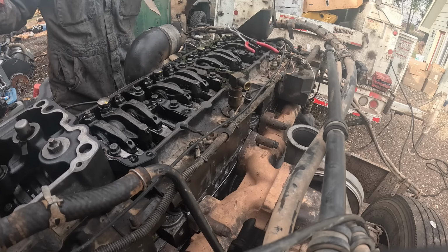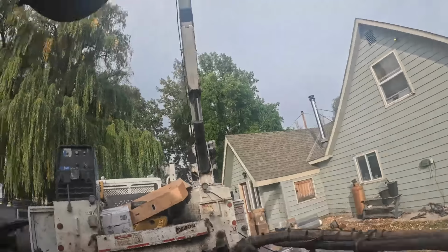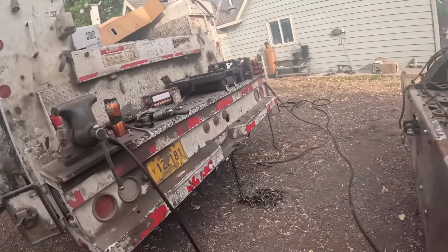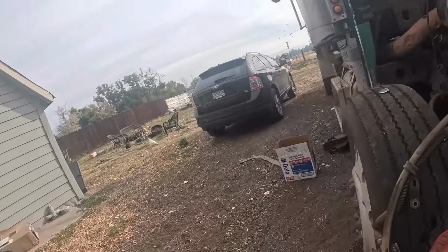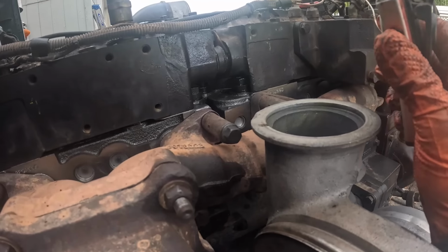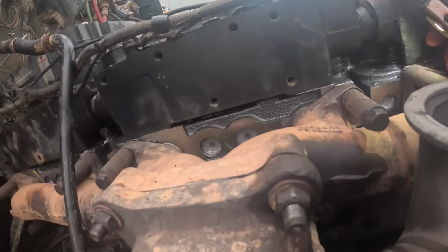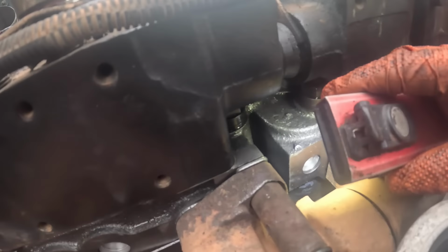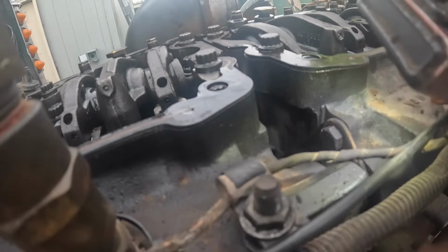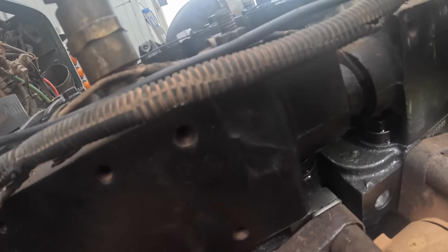Let's shine a light in on the other side where we can see what the hell's going on. One of them O-rings must not be in there right. I can't really tell from this angle. Those two are in there correctly, but I can't even see.